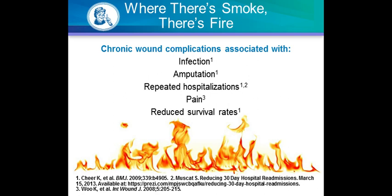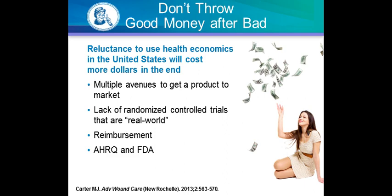So when you start looking at the costs of wound care, we have to look at both direct and indirect costs. That's really the most simple way. The quality adjusted life year, actually several years ago there were regulations in our government that prevent us from looking at that. So really we should be looking at cost effectiveness. Now again, when we look across the pond, our European colleagues have been very experienced at doing this for quite some time. They have been using Markov modeling to get the incremental cost-effectiveness ratio, or the ICER.